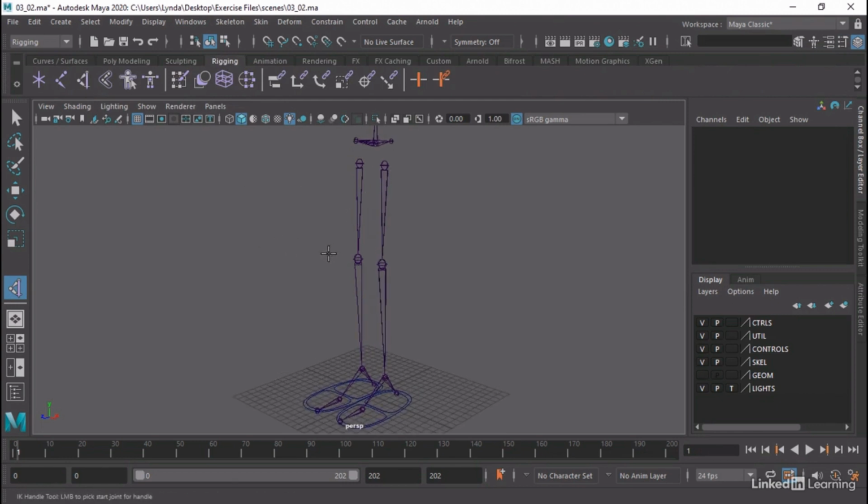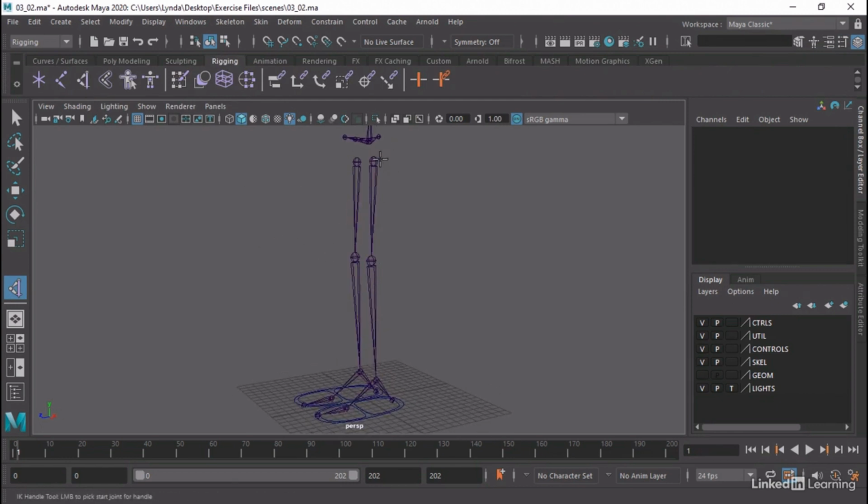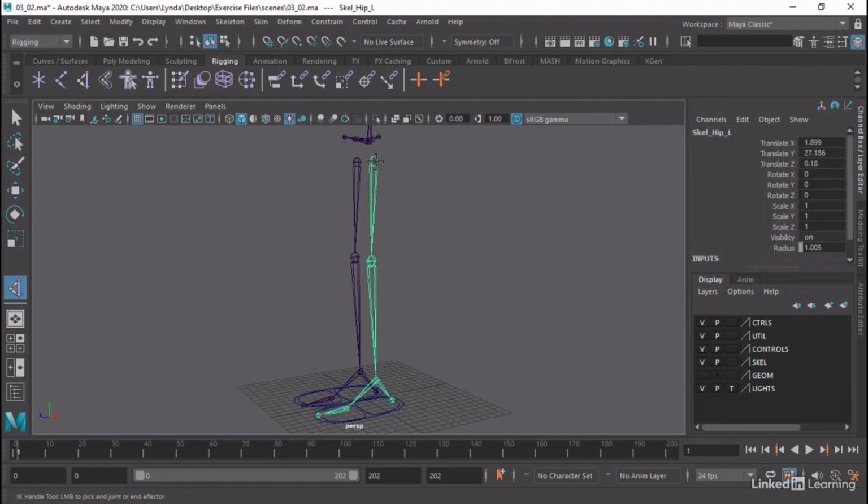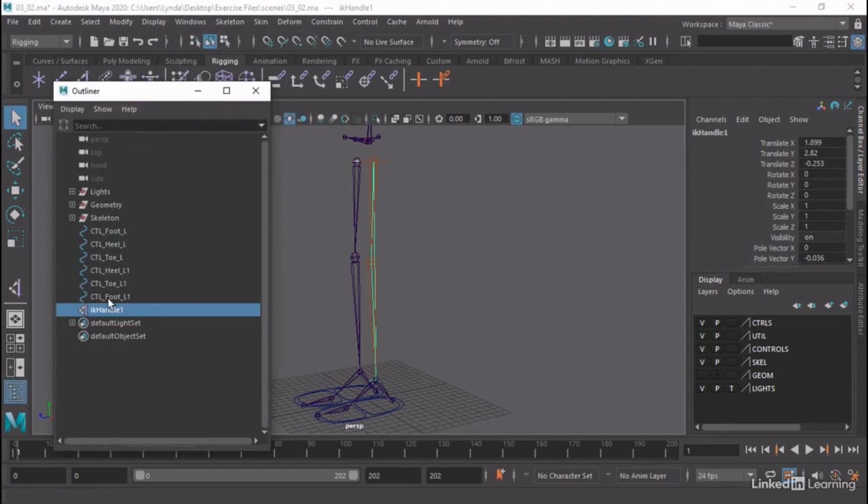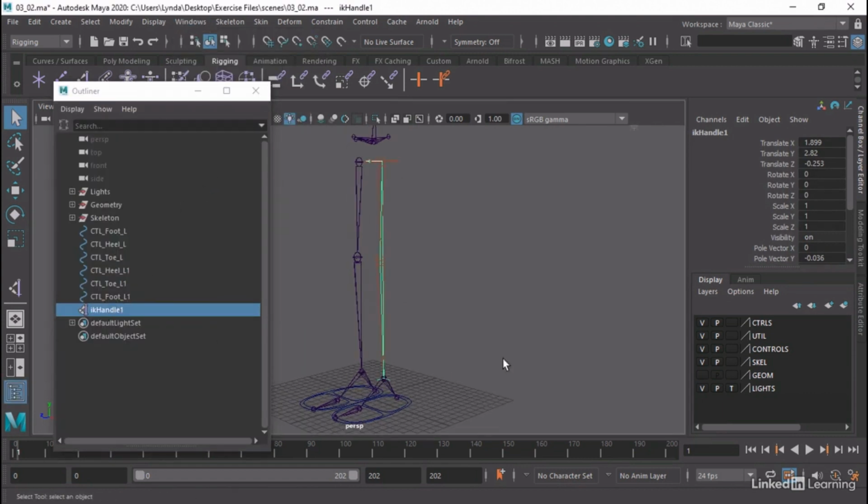So I'm going to create 3 IK chains. So I'm going to select that hip joint on the left side and then the ankle. And what that does is it creates what's called an IK handle. And this IK handle allows me to manipulate that joint simply by positioning that handle.